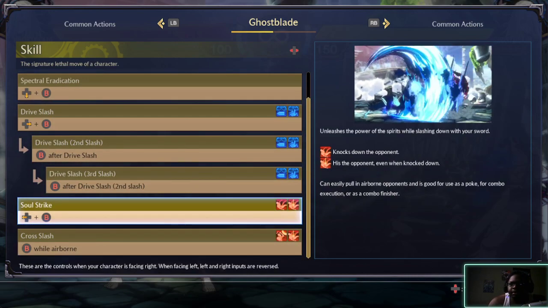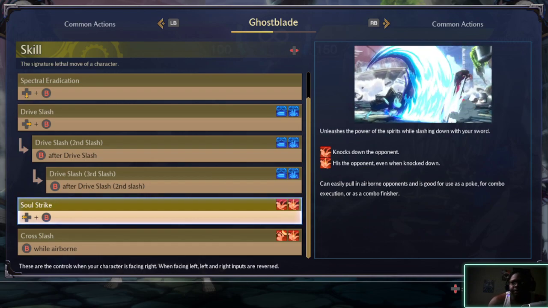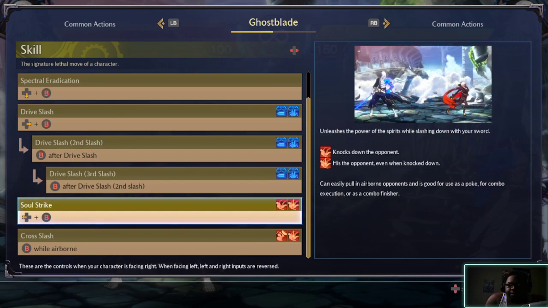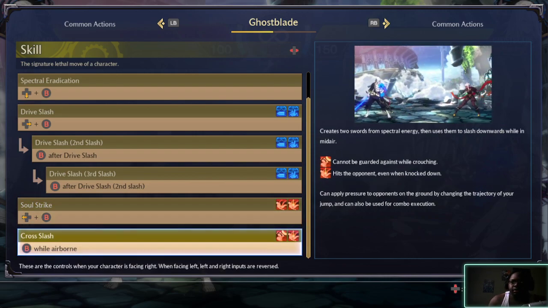Soul Strike. That is the overhead. Hits opponent even when knocked down. Can easily pull airborne opponents. And is good to use as a poke for combo execution or as a combo finisher. And after that, they got Cross Slash. Okay.